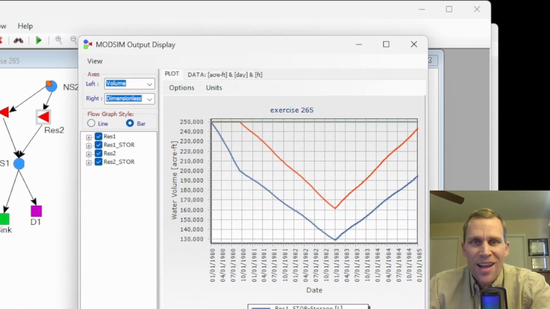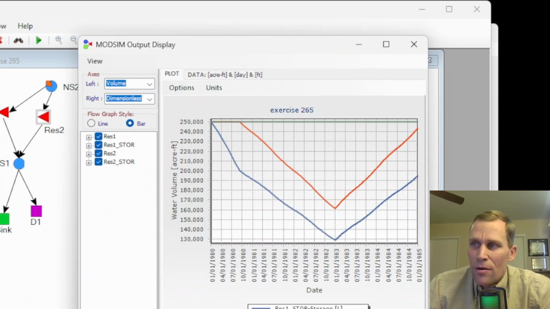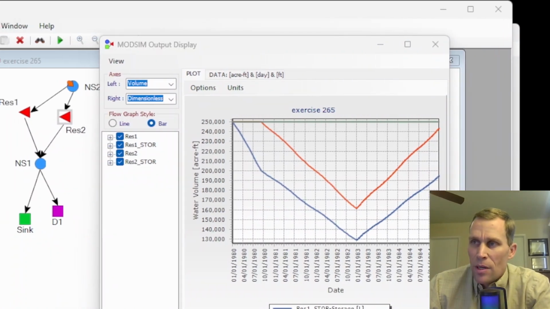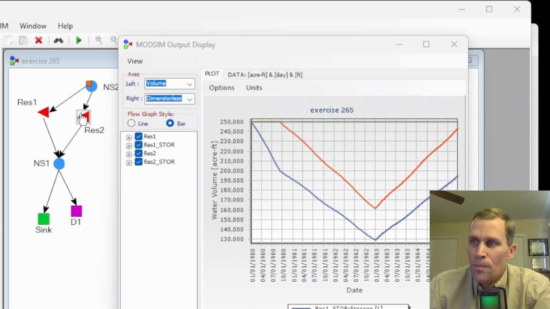All right, the last scenario that I have for this video, this exercise, is to not release any water from reservoir 1 during the months of January through April. So the first 4 months of every year, what I'm going to do is make reservoir 1 a top priority, give it a priority number very low, something like, how about 10 or 20, which means it's a much higher priority than reservoir 2. And then the remaining 8 months of every year, probably going to be going back to our current prioritization of that 80% offset between reservoirs 1 and 2.